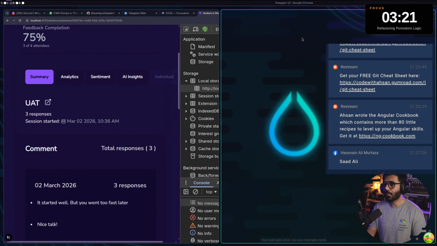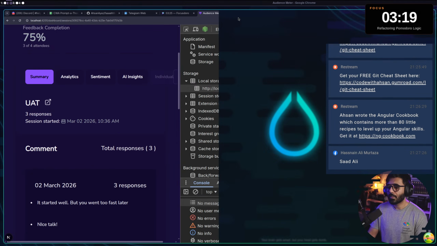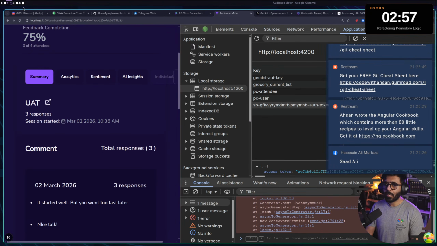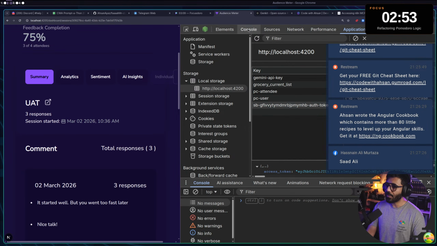Whoops, what happened there? You can see my Chrome is at its dying stage. So don't know. Maybe I should close a bunch of things or restart Chrome. I do remember I've closed a big chunk of applications, but okay. Let's open.